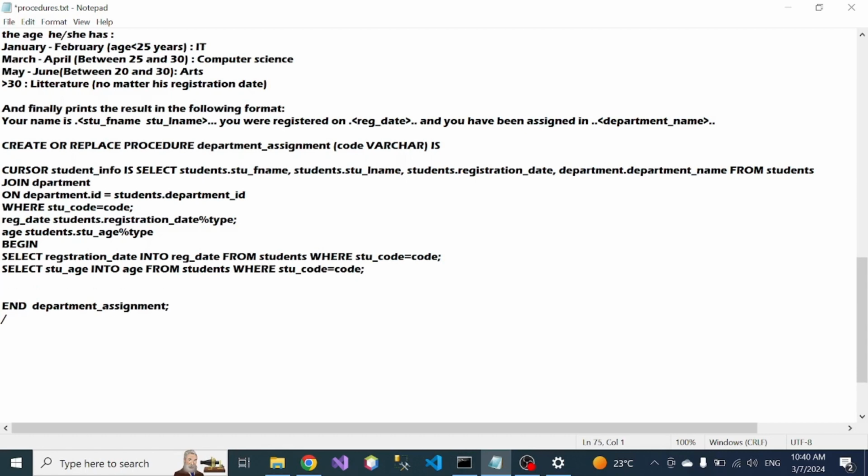Okay, and then let's put the first condition. The condition we have, if the age is less than 25 and reg date is between this one.